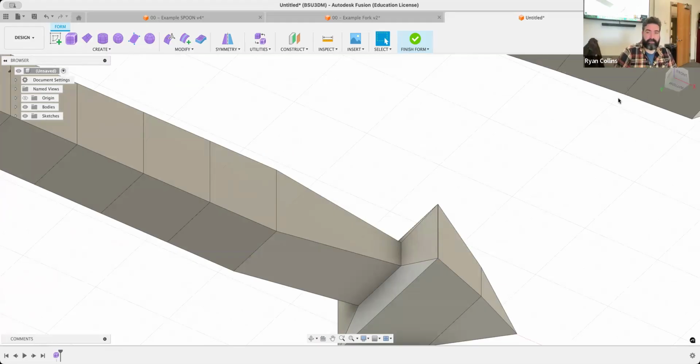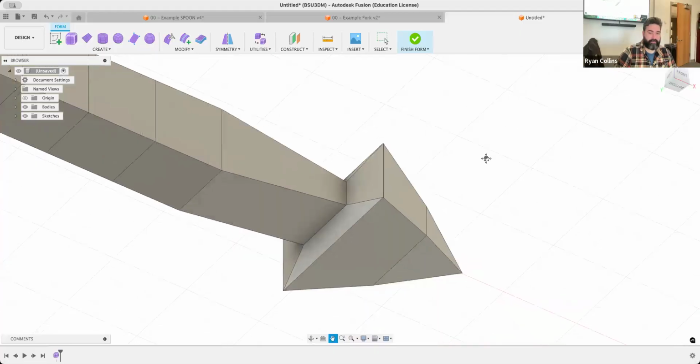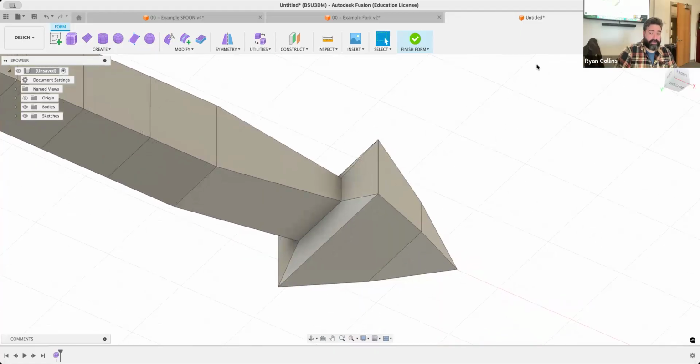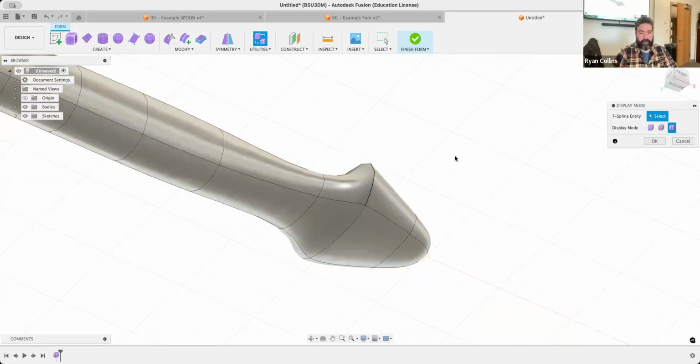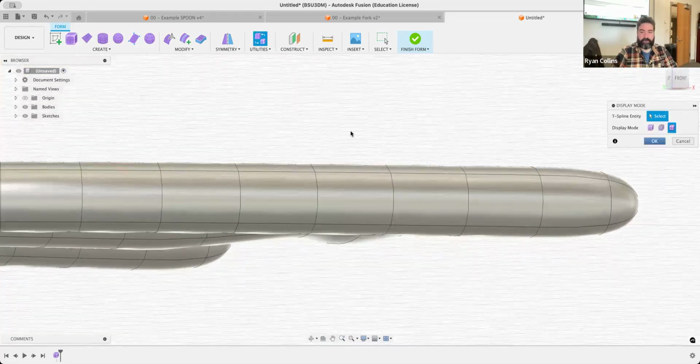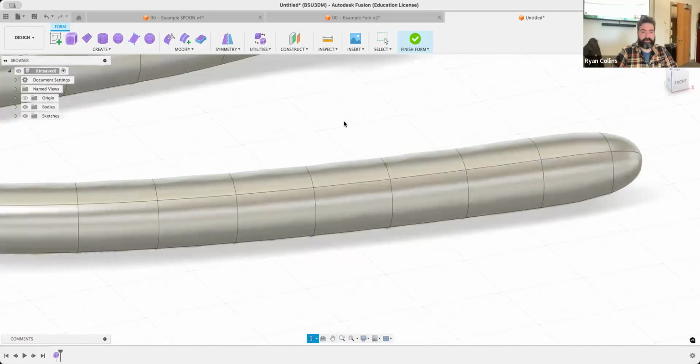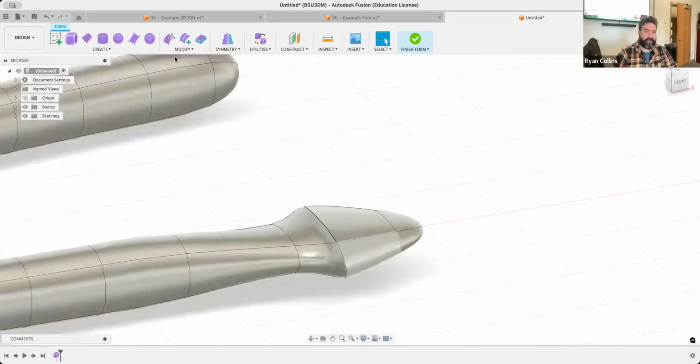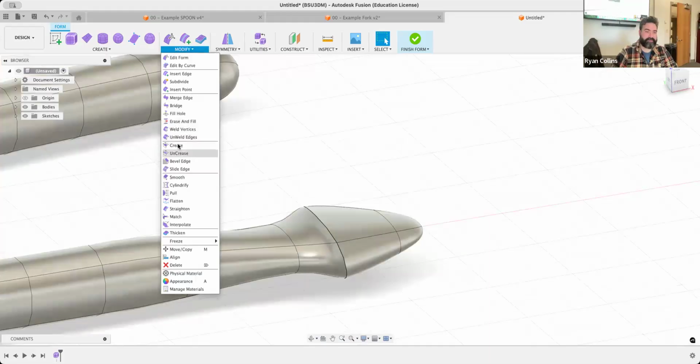Could you alter it so that the tip stays boxy and the rest of it rounds out? You could try. The question is, can you actually make some things intentionally boxy? Yeah, totally. So let me change it back to regular smooth mode. So let's play. From there, try using the creases on different lines.